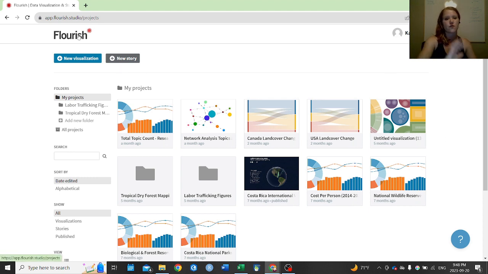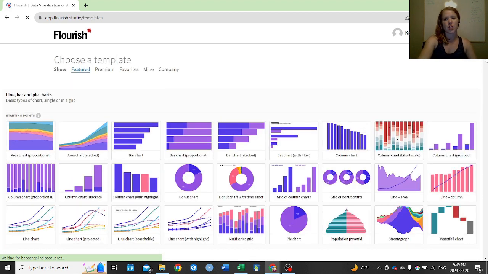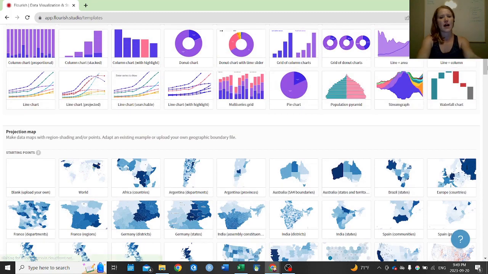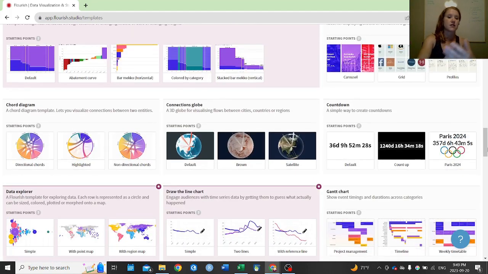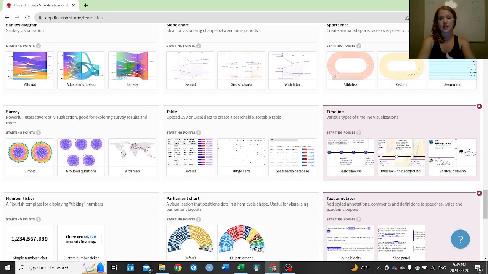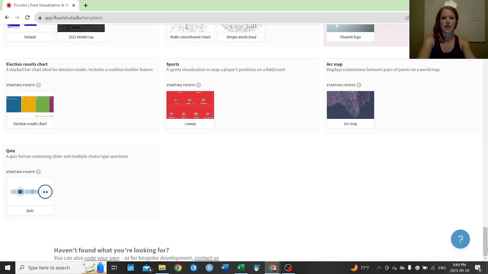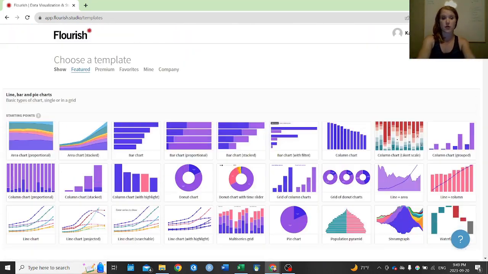When you create a Flourish, Flourish is free. There's no need to pay for it. You set it up with an email account, and then you hit this new visualization tool. Now, Flourish is cool because it comes with a lot of prefabbed varieties of things that you can do. It has maps, it has different kinds of graphs, things that you cannot make in Excel or that are a lot more difficult to make in Excel. You can make some fairly standard things in Excel, and you can make them look really pretty.